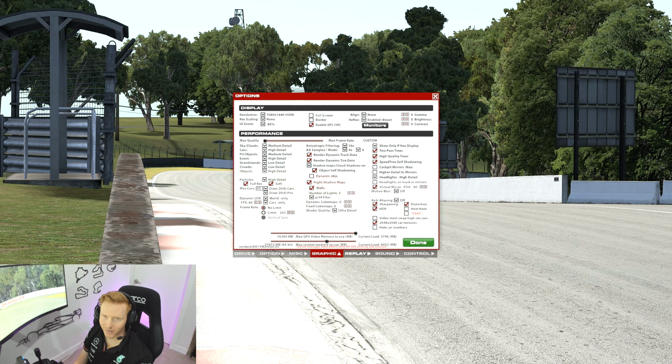So I've played around with these settings a lot since I got on the system, and I've adjusted them again as I've updated my hardware. And for my current setup, I find this rate of shadows to be acceptable. I used to run dynamic objects. I felt that was too taxing for the frame rate, so I've taken that off, and I didn't notice much of an impact.